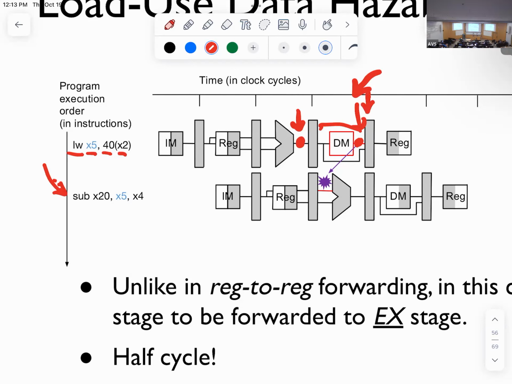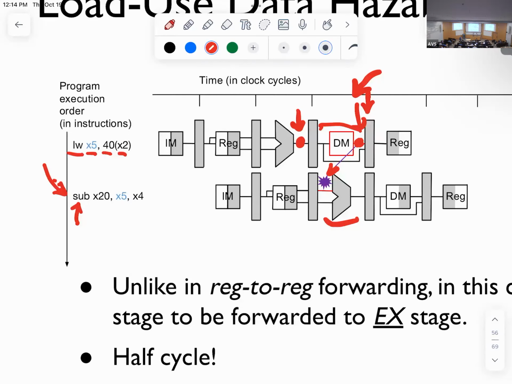So if I want to do the ALU operation in the same cycle, I cannot do it because the ALU operation happens somewhere in between, but this value is only available at the end, okay? So in other words, if I want to forward from here to here, the timing wouldn't work because that data is only valid at the end of the cycle, but I need it during the cycle. So there will be a kind of a race condition issue. So in that case, forwarding from end of memory back to the register to the ALU won't work.